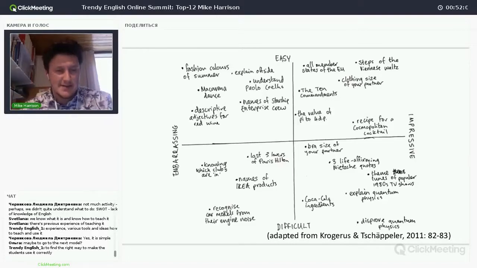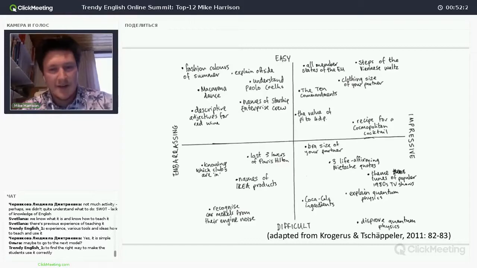Again, I'm saying this is according to the authors of the book. They have come up with this scale, as it were. And then at the top, the items that I think are more easy. And then to the left of the screen, items which might be considered embarrassing to know, these trivial items of knowledge. And then to the right, things that are more impressive.